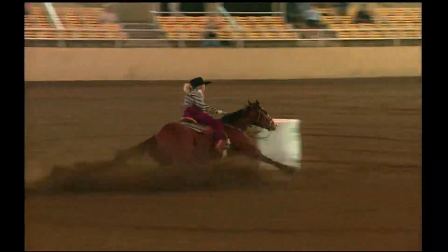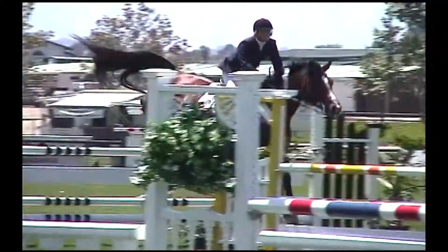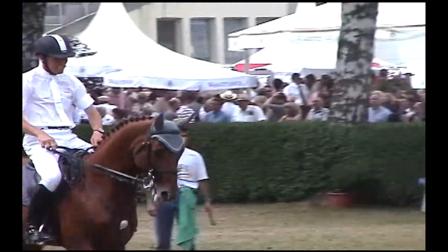The Mikmar bits are effective in a wide range of horse disciplines, but the combination bit and the short shank bit have become the favorites of show jumpers, hunters, dressage, and eventers, both in the show ring and for schooling.